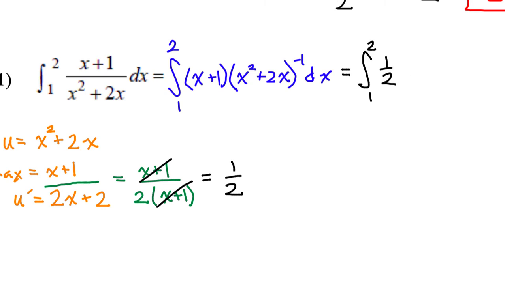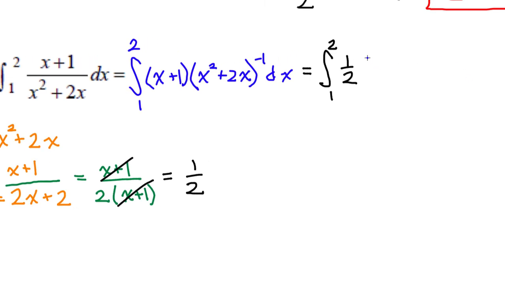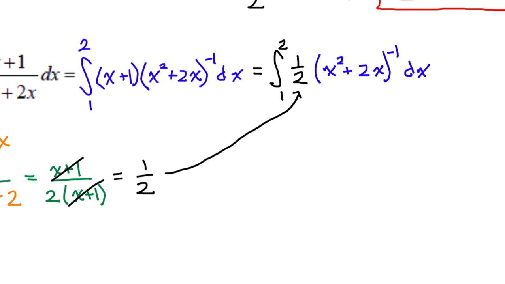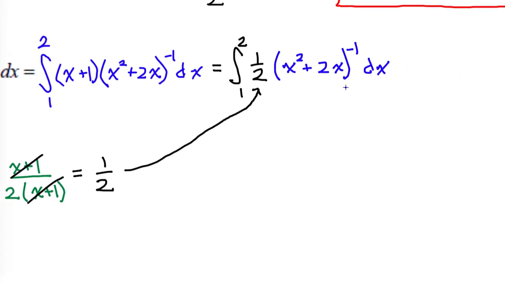And I copy down everything else that I had before, which is x squared plus 2x, all this to the power of -1 dx, and I'll do a line here. This 1/2 went right there, and then I can take the antiderivative. I've paid taxman, so I have permission to do that now. When I take the antiderivative, this is going to be 1/2, and then the antiderivative of anything that has a -1 is the natural log of whatever that inside was. So it's going to be natural log, technically, of the absolute value of x squared plus 2x, absolute value.